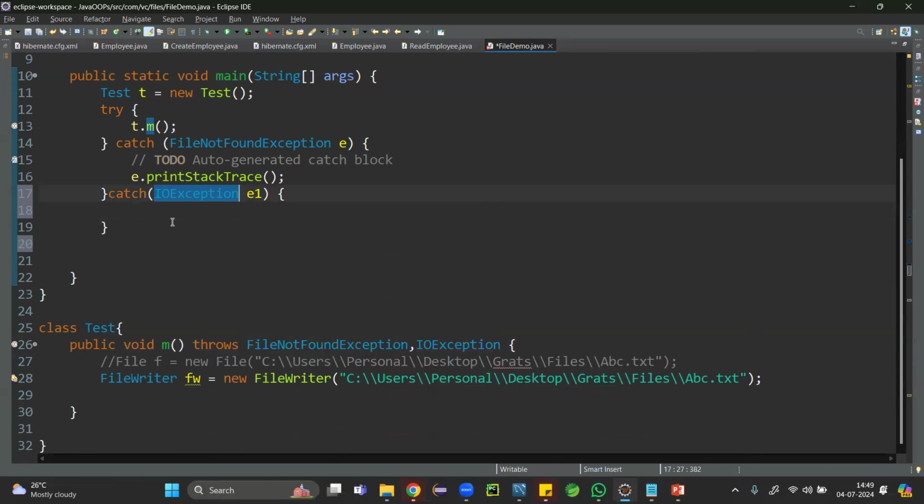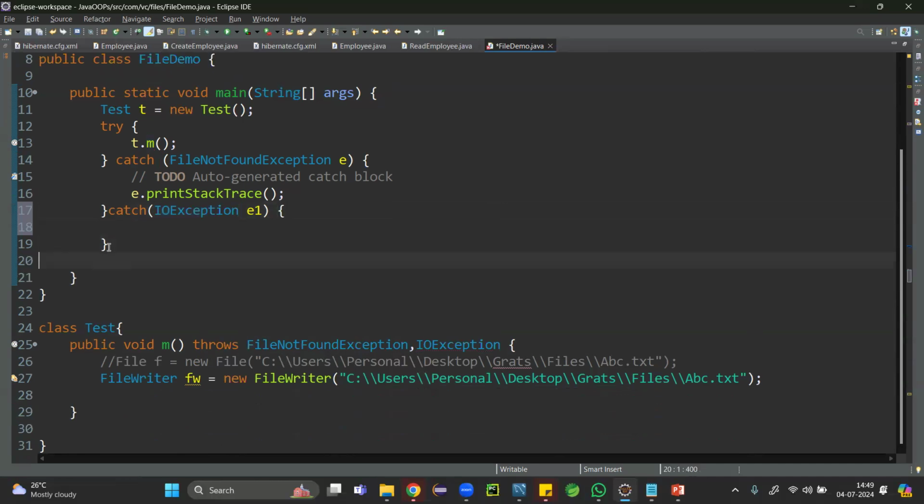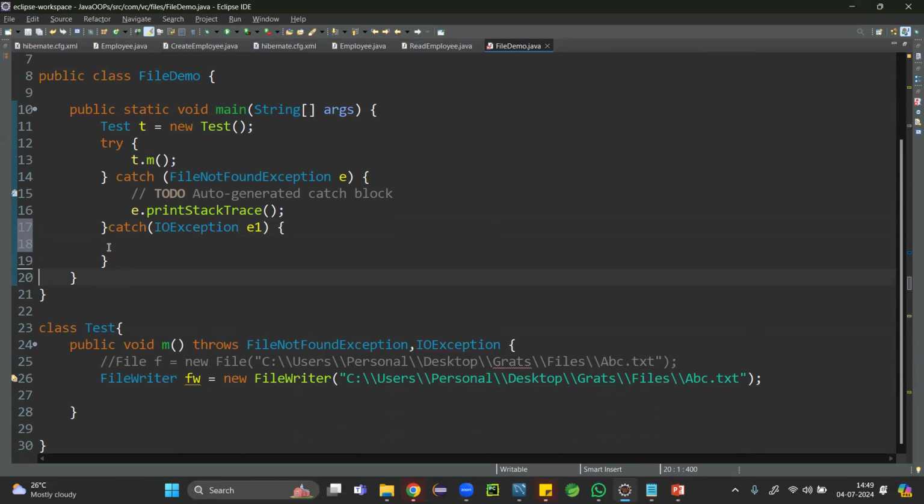This is where exceptions become very important when it comes to this files concept and SQL programs whenever you are using them in Java, along with the order and everything. Otherwise, we will not understand what's happening. First of all, we should know the concept. Now, do we have abc.txt in our folder? No. But if it is not there, FileWriter can create it. Yes. Now let us see.